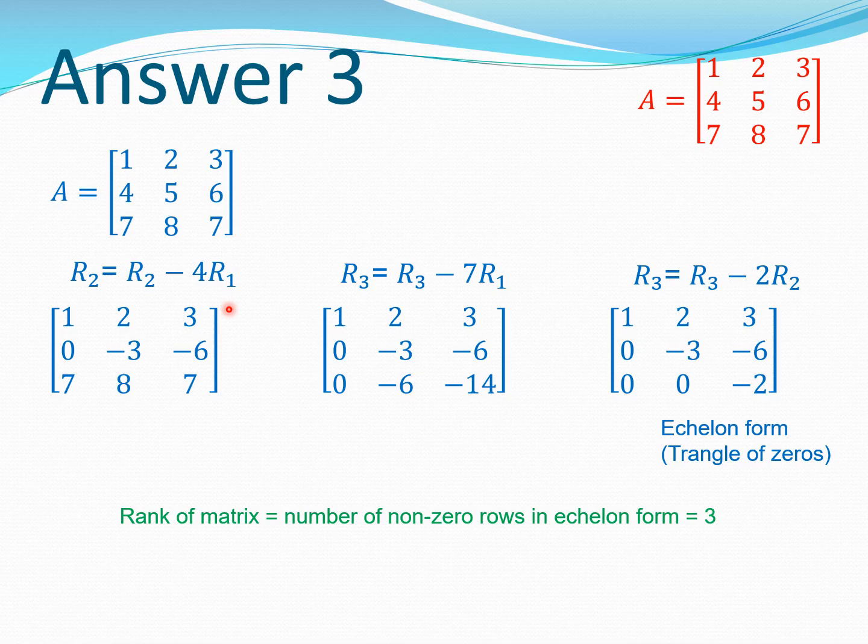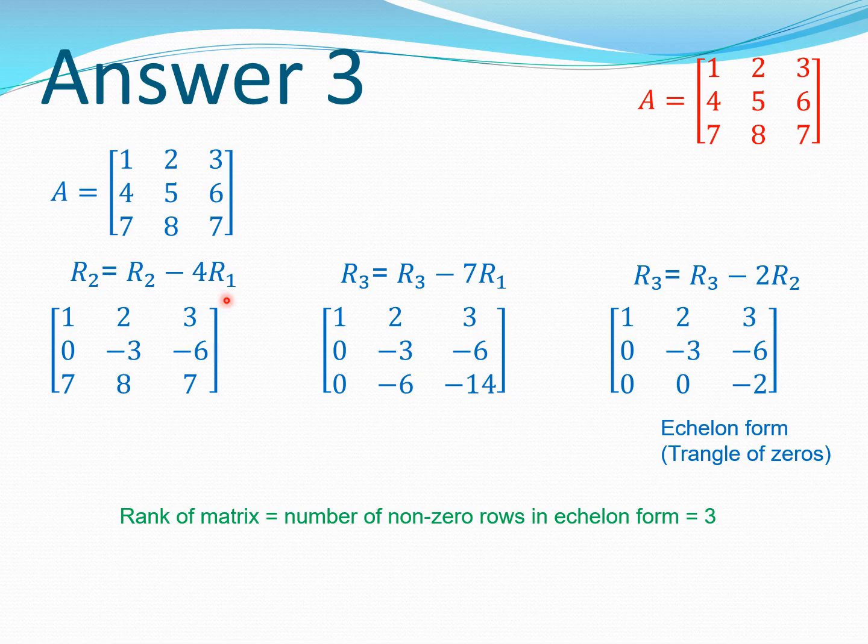So to do that, I first use the operation R2 is R2 minus 4R1. So here R stands for the row. So essentially what I'm doing is I am using that here. So again, take a look at R2 here. If you subtract 4R1 from that, of course, the term 4 becomes 0. That was the reason I selected this particular R2 minus 4R1: I want to drive this first term here to 0. And so once I do that, the remaining terms you can calculate. So this is going to become 5 minus 4 into 2. So that's how you are going to get this term here and so on.